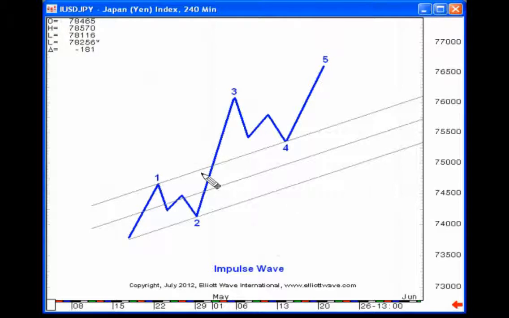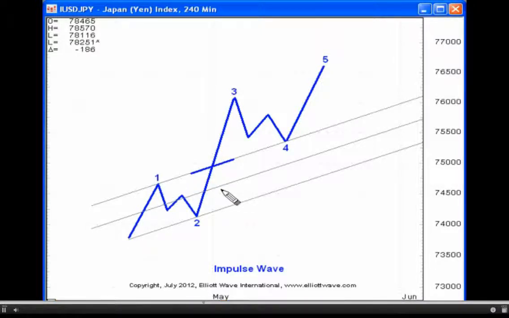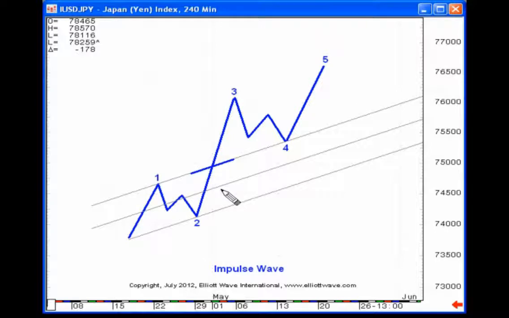And then at that point, what we can then do is identify the upper boundary line of the base channel. The reason this area is significant is because trading through that upper trend line confirms the presence of third wave price action. Because until prices penetrate above that line, the whole structure is still contained within parallel lines, and it still could be a counter-trend price move. At this point, we now have confidence and clarity that we are indeed rallying in a third wave move.